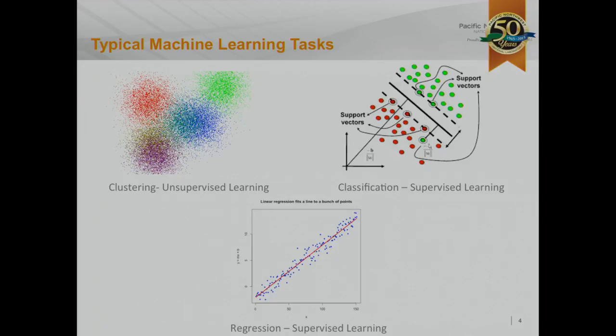And then there are regression algorithms, which are essentially predicting what the value is going to be as a function of a particular variable. So naturally, there's lots of interest in this. There are lots of applications in science and non-science domains, and we are really interested in this field.